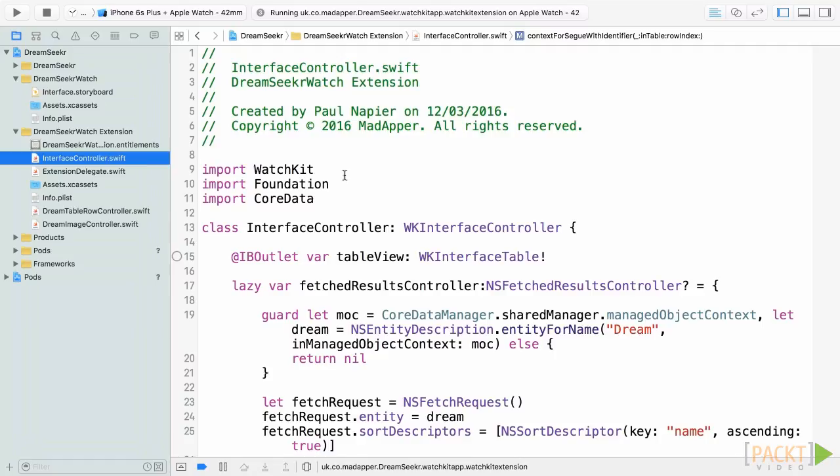In all the previous videos of this section, we've been working with WatchKit to implement a watchOS application. With watchOS 2, there came a new feature, which was a complication. Complications are like a little mini screenshot into the application that shows some data around it and allows you to click on that in order to go straight into the application. They can sit on many of the faces, and there are many different types of complications.